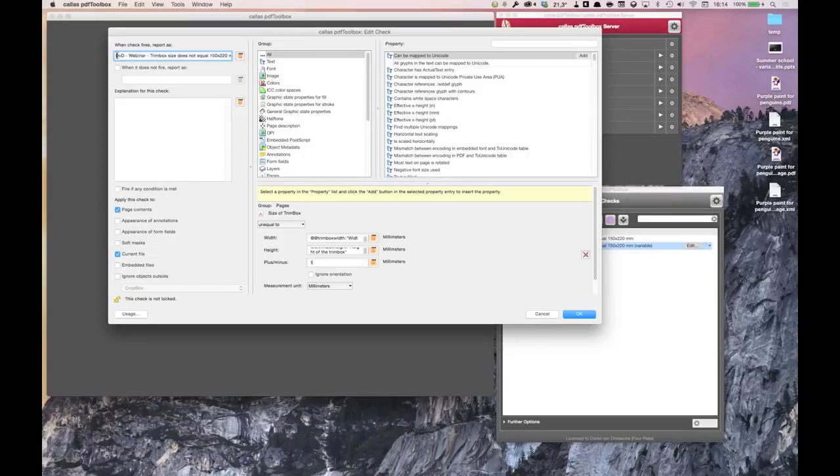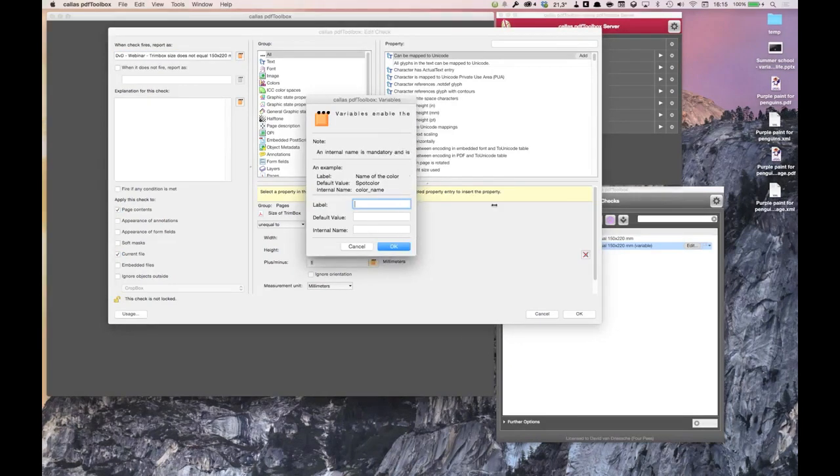So if I name this one "DVD webinar trim box size does not equal whatever", that exact string, that exact piece of text is also going to be used in the pre-flight report when I use this check. So that name can be very important, and the name can be defined with a variable. So instead of having a fixed name, I can actually change how that particular check is reported or how that particular fix-up is reported by using a variable in here.